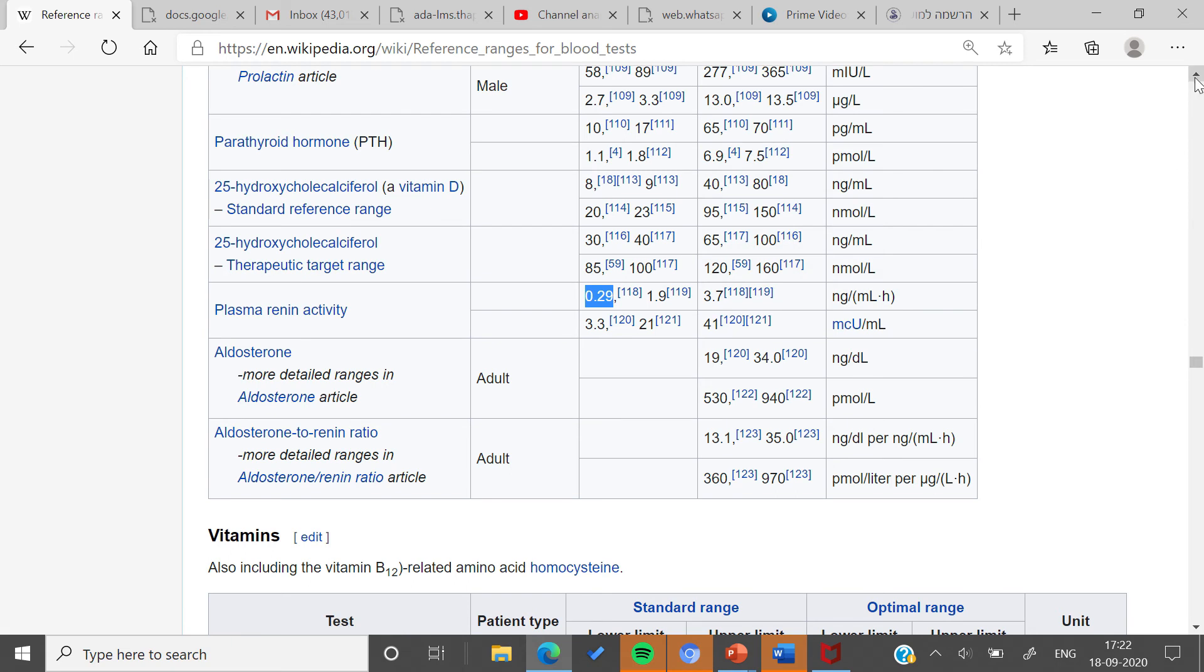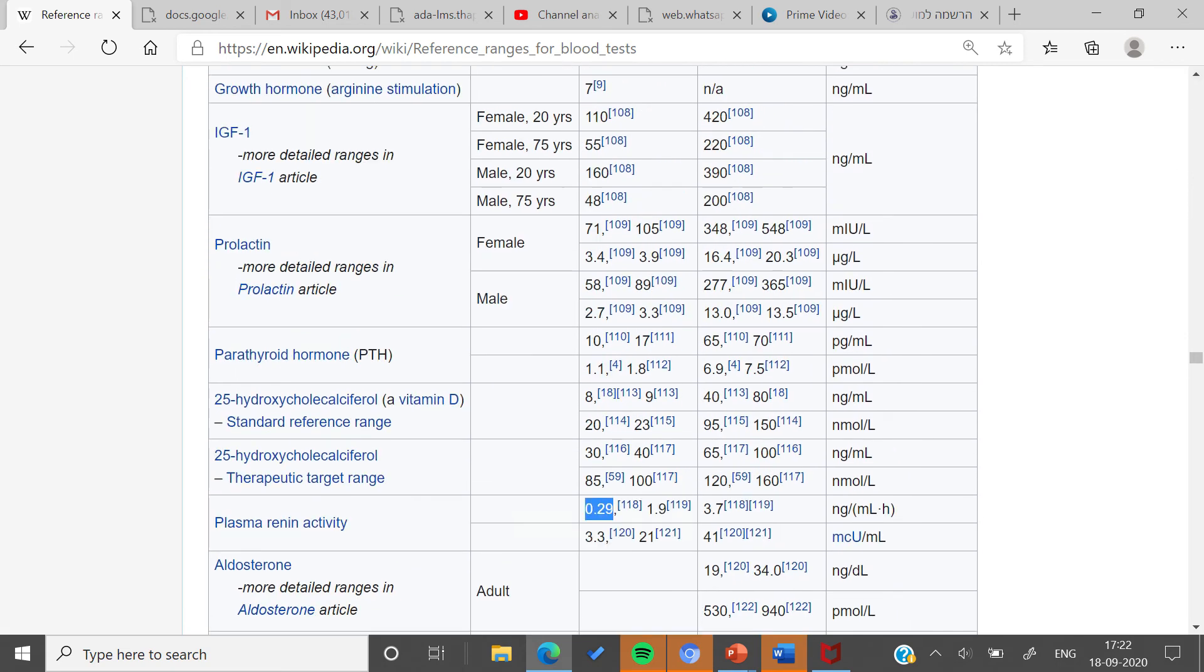The small variation in points is very important in case of one column, while the small variation in points is not important for another column because its range is in thousands or maybe in hundreds. So it is very important to feature scale all the columns at the same range before building the machine learning model.